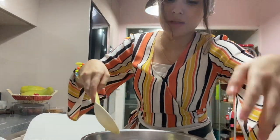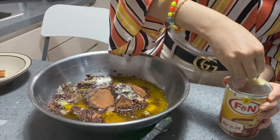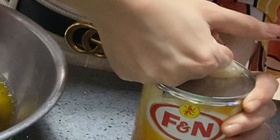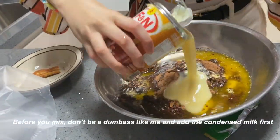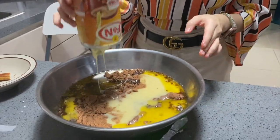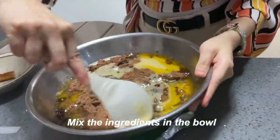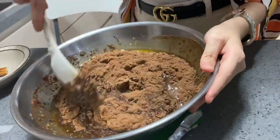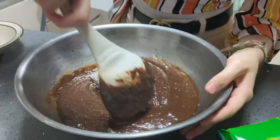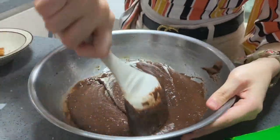Then after that, all you do is just mix it up. So you use the susu first. Oh, okay, susu first. For all. Yeah, from here pun you can see how unhealthy it is, but do we care? No. Then you mix it up. There's not even a technique, you just have to mix it up. You just have to make it sebati and make sure all the Milo is infused in.